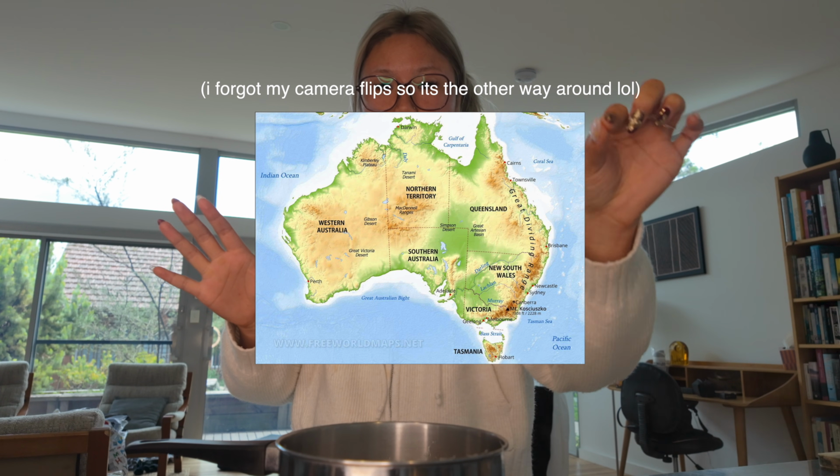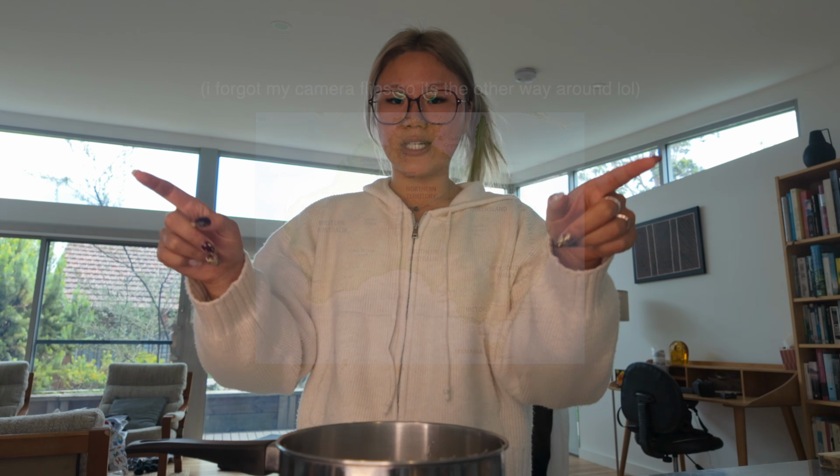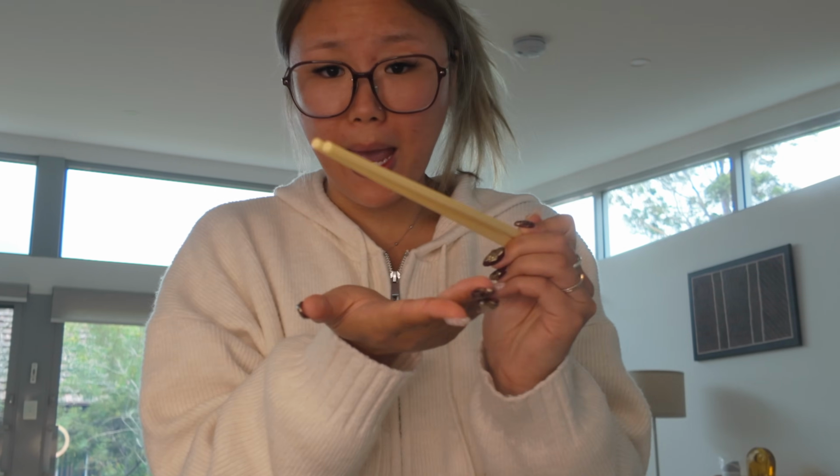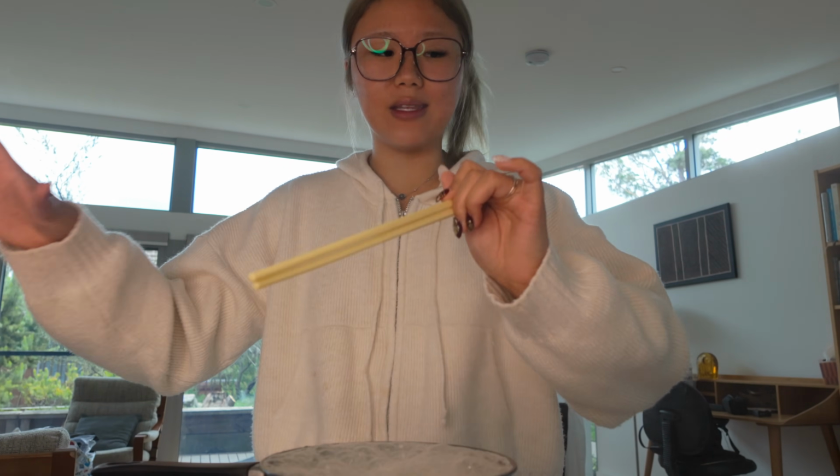I'm confused. Anyways, life update. I actually moved to Sydney about a week ago. If you don't know, I'm originally from Western Australia, Perth, which is like here. Sydney is like here, on the other side of the country, in Australia. And now I'm where Finding Nemo was based off of. But yeah, we have been apartment hunting non-stop, and we have not been succeeding, which is why I'm currently in an Airbnb. I don't know how to use any of the stuff in the kitchen.